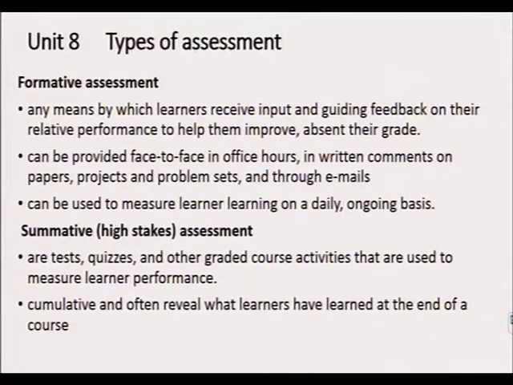and absent their grade. It can be provided by face-to-face contact or in written comments on problems or papers or through emails, and it can be used as a measure for the learner to measure his or her learning on a daily, ongoing basis. The second type of assessment is summative, and this refers to the tests and quizzes and any other graded course activities that are used to measure learner performance. It's usually cumulative and often reveals what learners have learned at the end of a course.